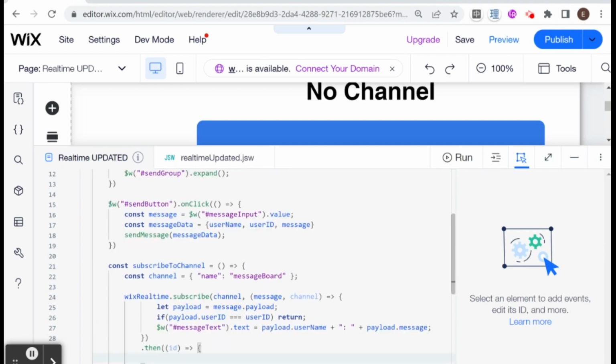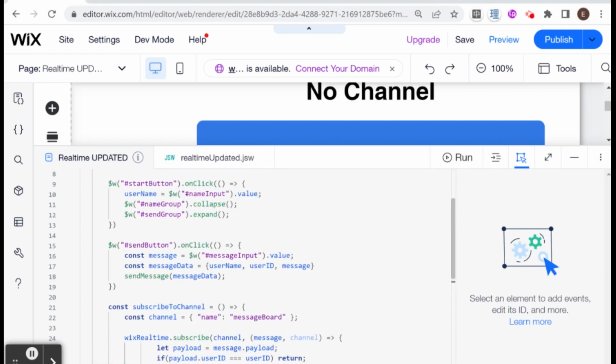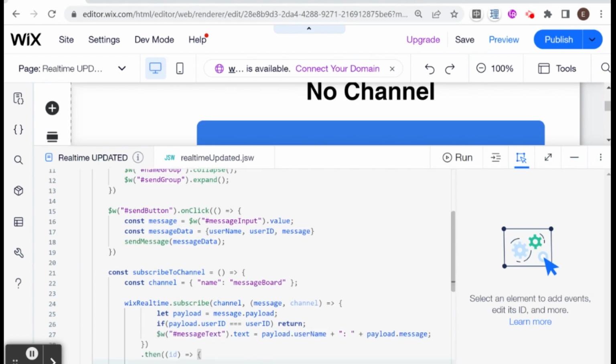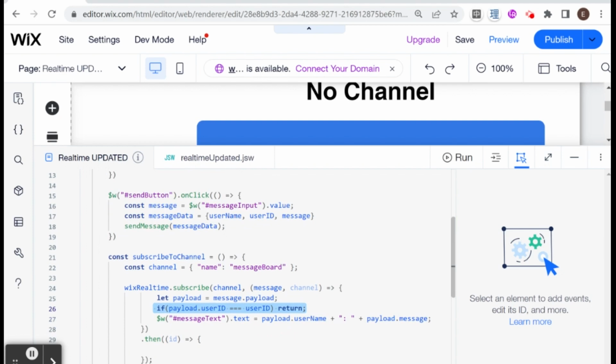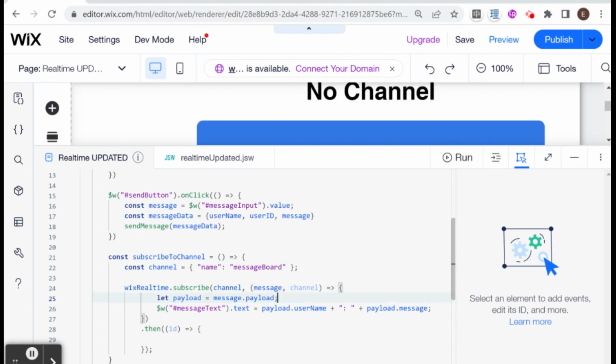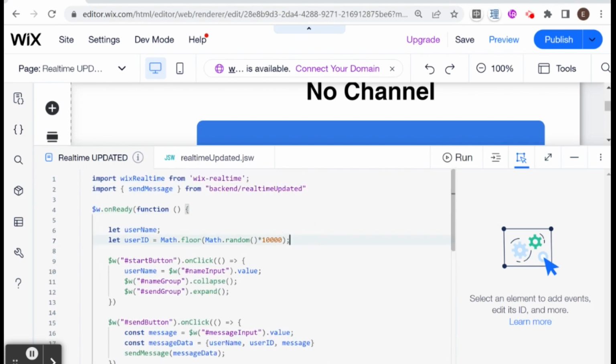And now what I'm going to do is first I'm going to implement the messaging that persists. And in order to do that, first of all, I'm going to remove our condition that we're only going to send the message if we are not the sender, because I also want to display my own messages in the message log. I only really did that previous step just to demonstrate how you would implement something like that if you chose to. And what I'm going to do here is that I'm going to create up here a variable.